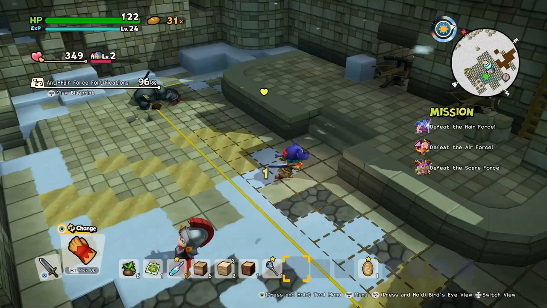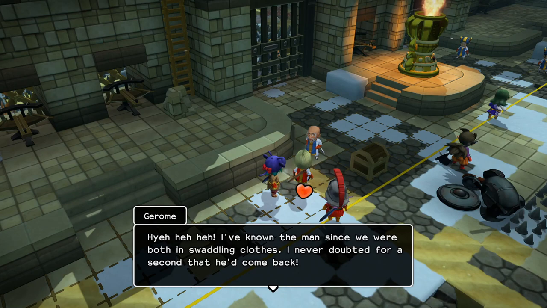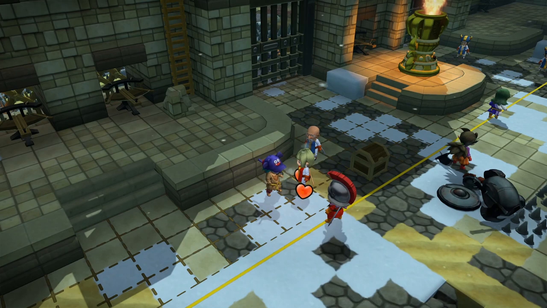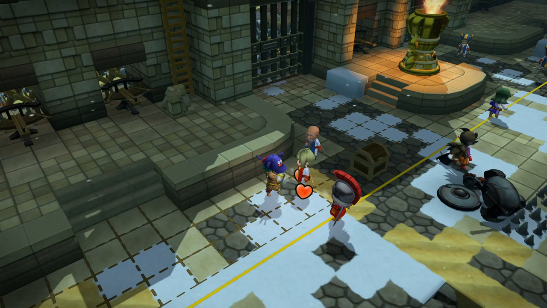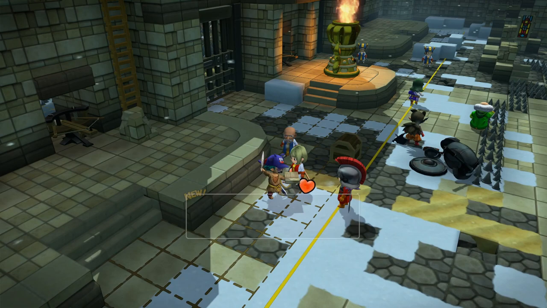Alright, but we did figure out the Hair Force's weakness. It's fire. So we're going to set the enemy on fire. Although, to be fair, I feel like fire would be the weakness of most living things. You step on them and then you get set on fire. That's just kinda, you know. Ooh, actually that is a good idea. There we go, we learned how to make a pressure plate.